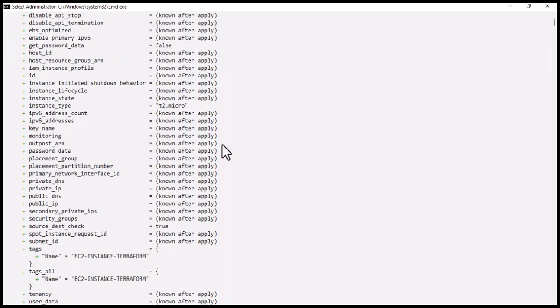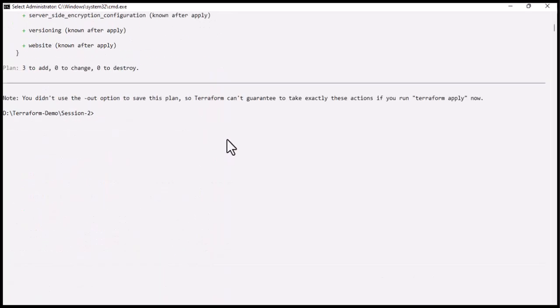So this is the way you can give values on the command line, and you can also apply these things as well. So let me now execute this final statement. I can apply that, and I can give the last option also, which is going to be hyphen auto hyphen approve. And now it is going to start provisioning these resources on my AWS account. Once this completes, in my EC2 instances section you will see 2 instances there, and in my S3 buckets you will see 1 S3 bucket. If everything goes correctly, I'll see those resources created on my AWS account.